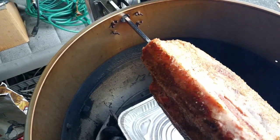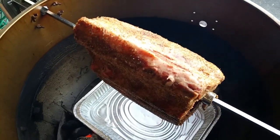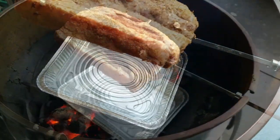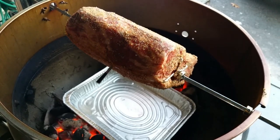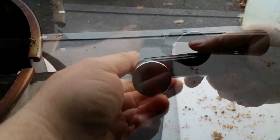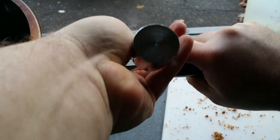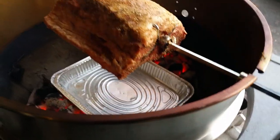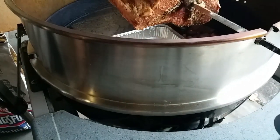Get that in the motor over there and have this washer sit down right on top of that channel there. Let me give it a spin and see what I got to do with the counterbalance. I'm going to make an adjustment — I'm going to slide this out a little further, all the way at the end. All right, let's see what we got. We're going to go with that. Let me get the lid on here and we'll meet you back out.